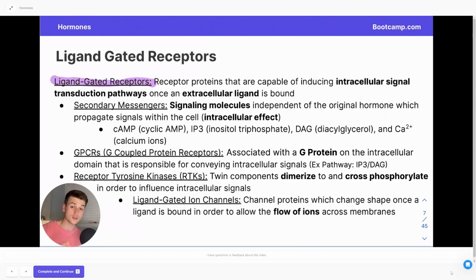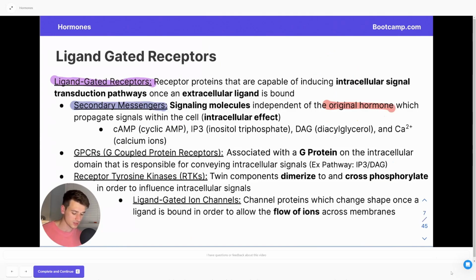Now, once the beginning of this process occurs, we've taken that peptide hormone and we're causing some kind of effect on the inside of the cell. Well, what happens next? We need more messengers if we can't rely on the hormone in the intracellular environment. And that is where the secondary messengers come into play. These secondary messengers are signaling molecules that are available in the inside of the cell, but they are not the original hormone. And so now we're going to go ahead and cover some very important examples that are going to come up in later slides when we start to dig into those different modes of ligand-gated reception and signal transduction pathways.